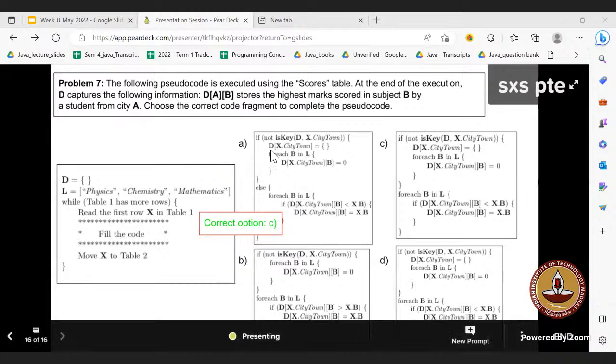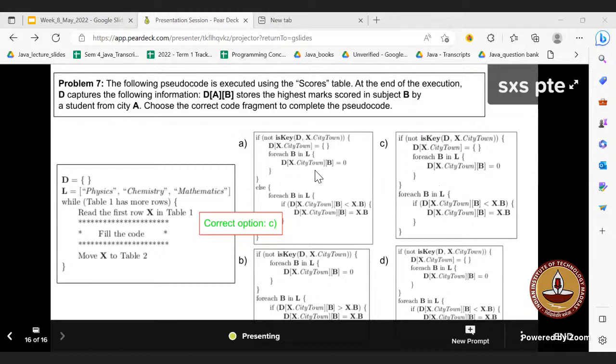So the thing is, even if it is not a key, we still have to do this. If not is key, that means is key returns false. The if block will be executed only if that particular city town is not a key of that particular dictionary.